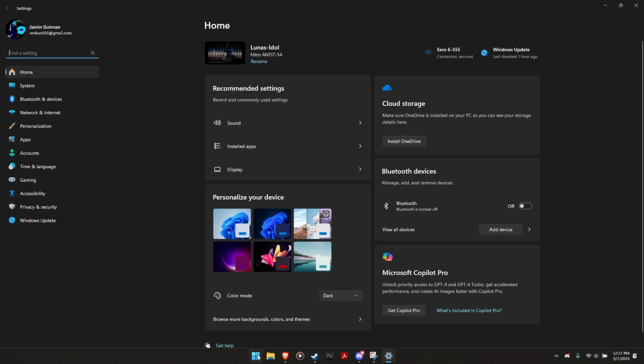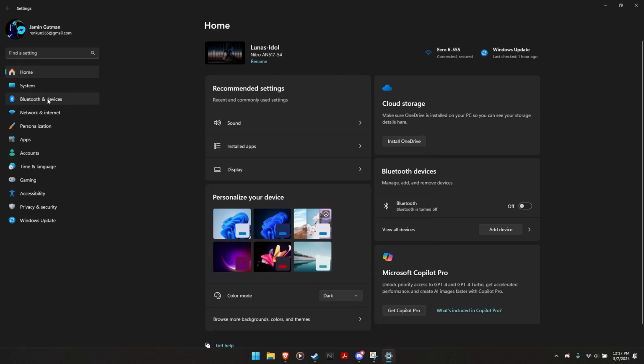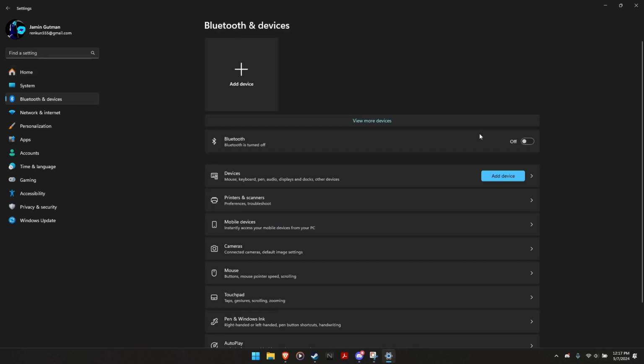Starting off, go to your Start menu, like I did, and Settings. Once in Settings, go to Bluetooth and Devices on a Windows computer. Mac, I believe it's just down into Connections or Bluetooth from your settings. And once in Bluetooth and Settings, you should see that Bluetooth is turned off and nothing is connected yet. First things first, you're going to click the little turn on switch and you're ready to start connecting.